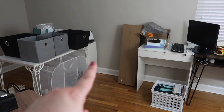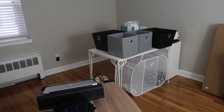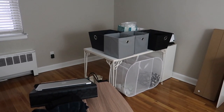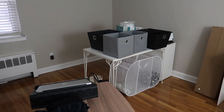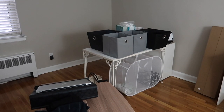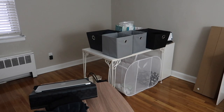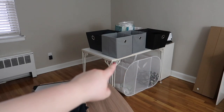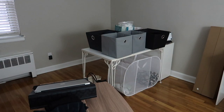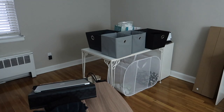So I got the vanity, I got my Alex drawers right there. All of these tubs are basically clothes bins. I'm doing a bunch of laundry today, so I want to start trying to organize how we're actually gonna store our clothing. And then this little desk is technically Alvin's workbench, but he's trying to get me to take it and use it for work too, but I don't know if it's gonna fit in here. So that's where we are right now with the furniture. This is gonna be a temporary setup because I really wanted to get another set of Alex drawers and put the tabletop on top of them. But IKEA, because of COVID, is sold out of a lot of stuff, so they don't have that in yet. So we're just gonna have to wait until we can actually buy that.